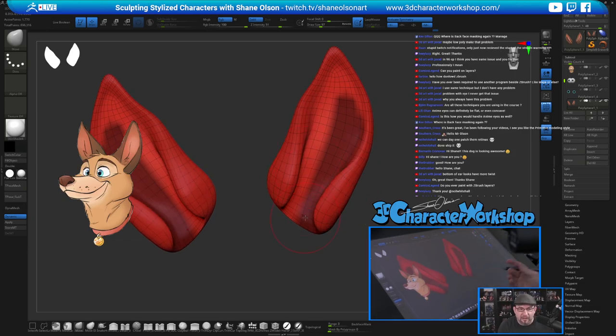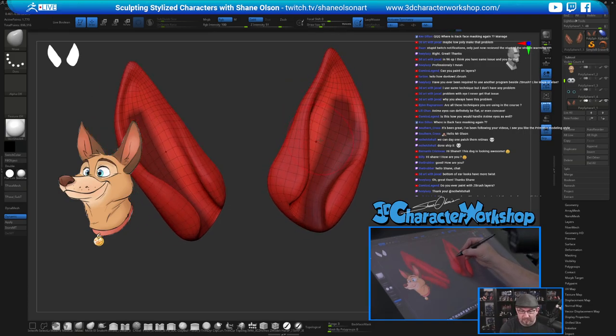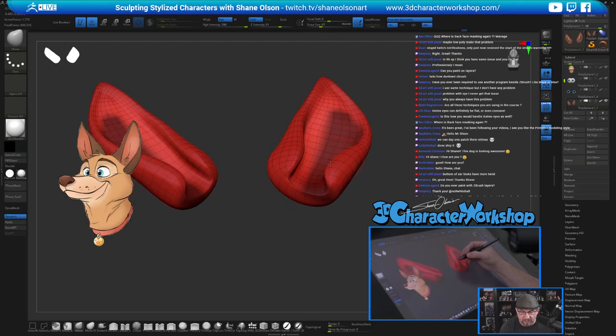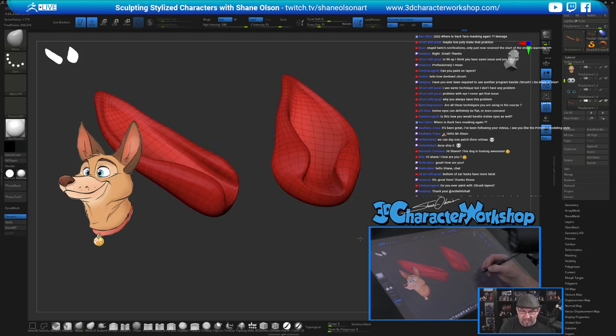Because you can't really build out a real eye inside of ZBrush because the transparency doesn't work the same as it does in a game engine. So if you build out an eye inside ZBrush, it's not going to look the way it's going to look, like say in Substance or Marmoset or something like that.